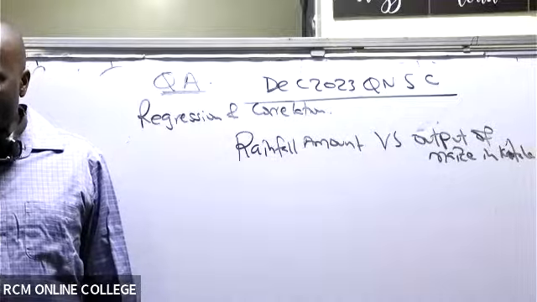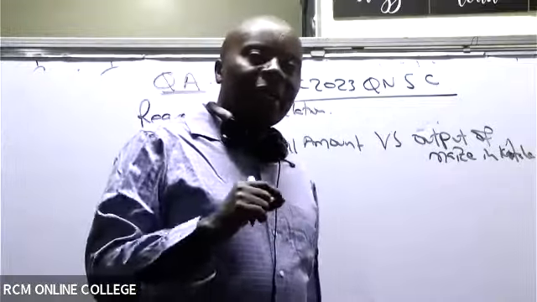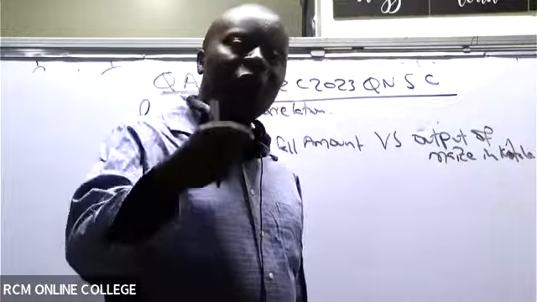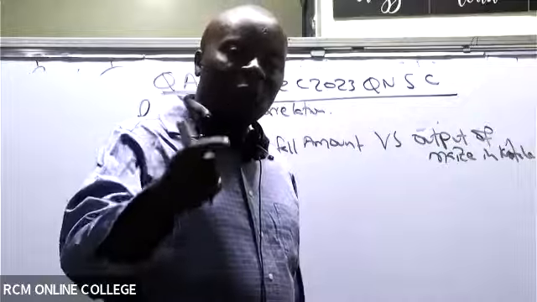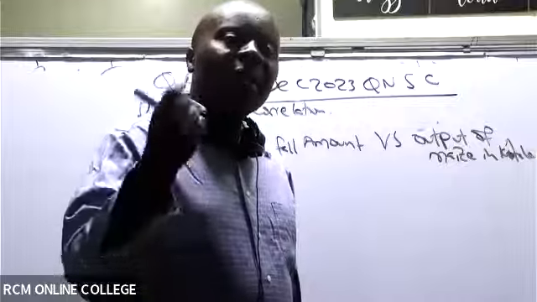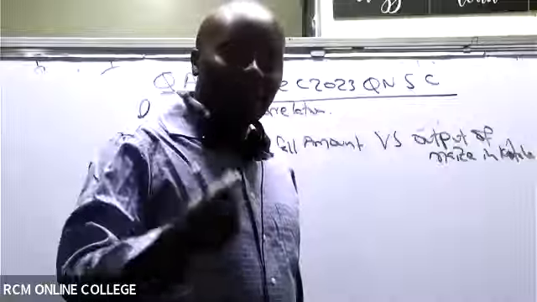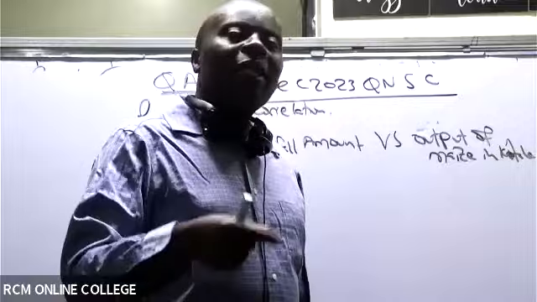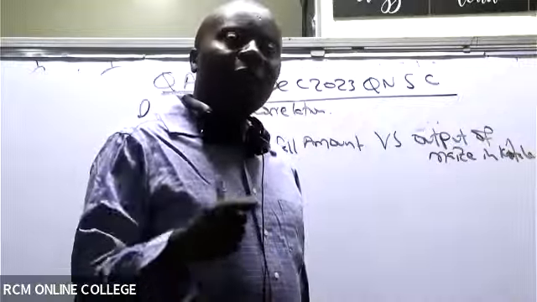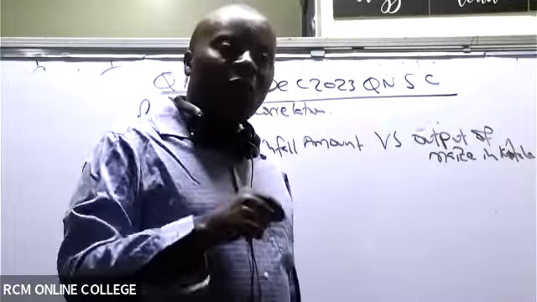Thank you so much, Rispa. Rispa is telling me that Mwalimu, the performance of maize, how this maize will perform on the ground, will really depend on rainfall. So you must establish the dependence relationship. Which one depends on the other? The moment you confuse there, you get 0 in the entire question. The one that depends on the other is the output, which depends on rainfall.